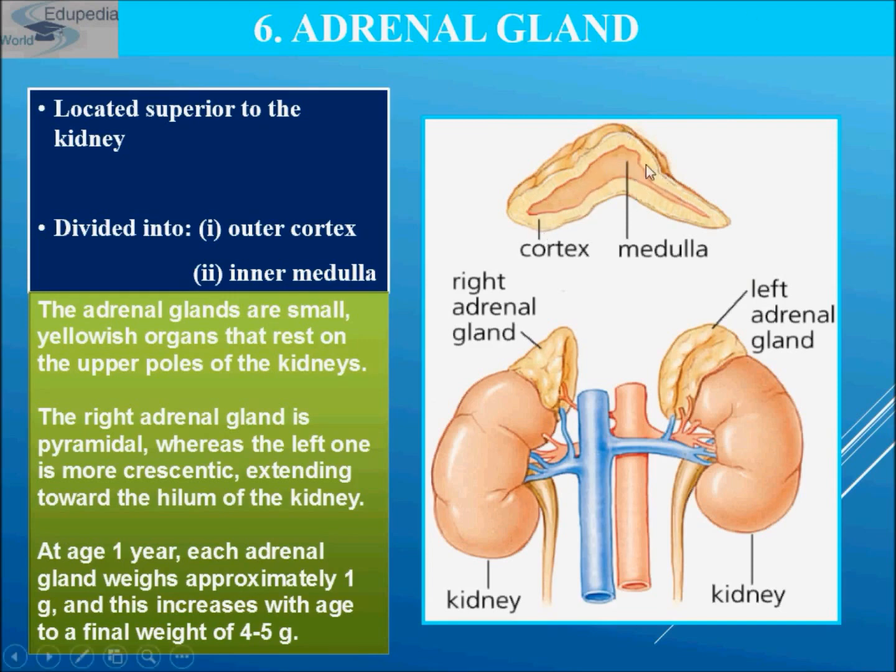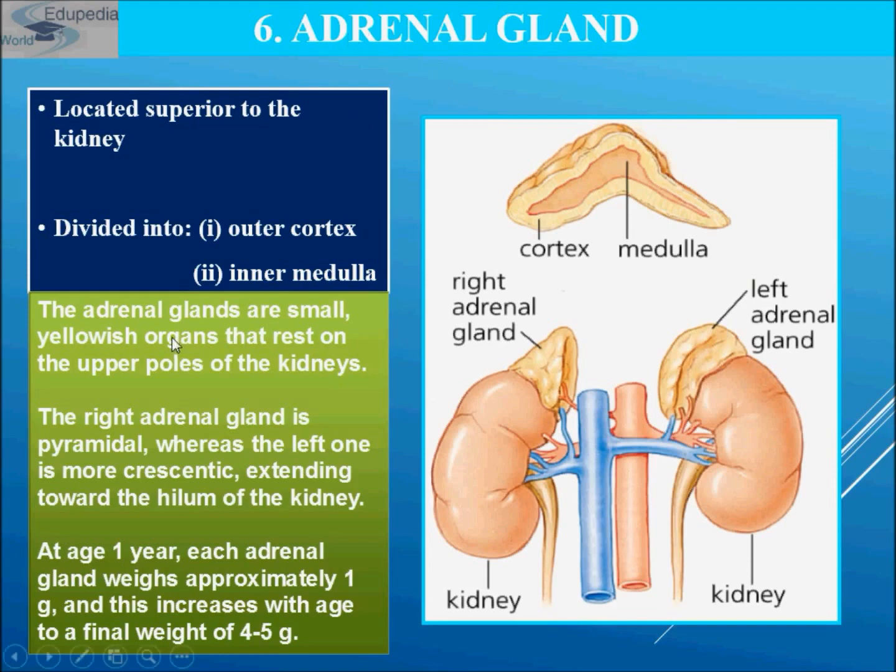Medulla is an inner reddish brown layer of the adrenal gland that makes two types of hormones. This part of the adrenal gland takes its instruction from nervous system, producing chemicals which react to fear and anger and are sometimes called fight or flight hormones. Okay, so this is the overview which I gave you about adrenal gland.